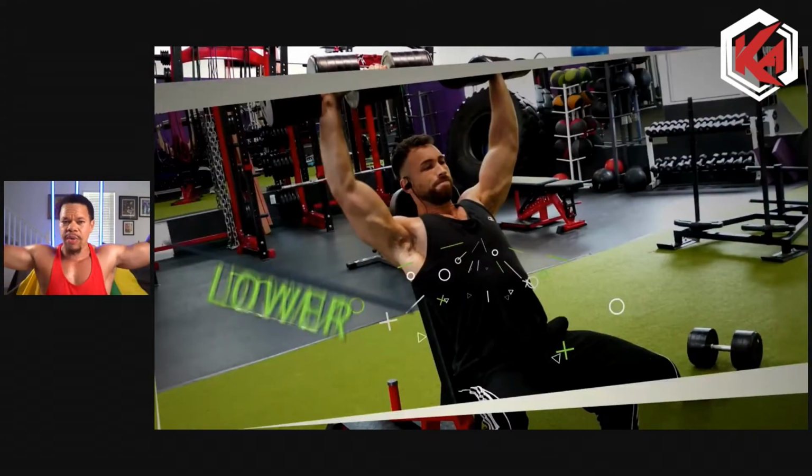Notice when he went all the way up, he didn't lock out his elbows, right? When you lock out a joint, the joint is taking the brunt of all the force of the weight, right? You don't want to do that. Never lock out on anything. Doing a leg press, whatever. You always pretty much want to avoid locking out the joint. Same in martial arts. When you throw a punch, they tend to not lock all the way out, right? You're losing force and you're more likely to injure yourself.